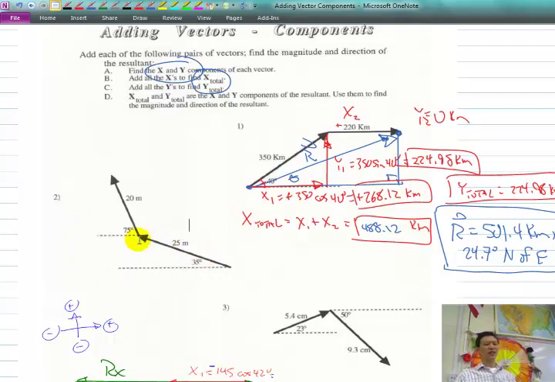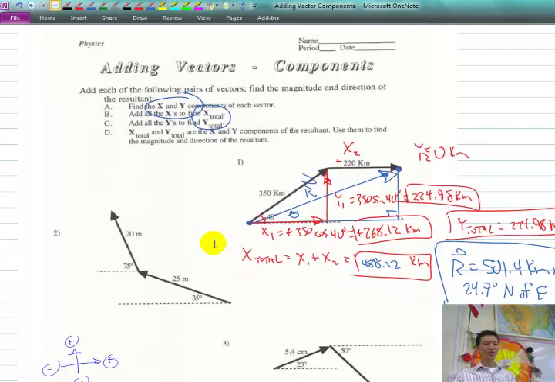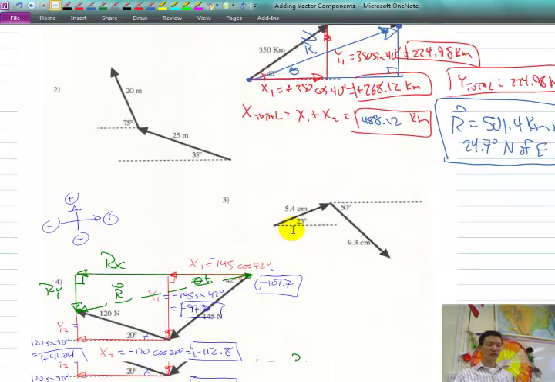Like 25 meters at an angle of 35 degrees north of west, then 20 meters at an angle of 75 degrees north of west also. Like, how far did you go? Like, I don't know. Like, leave me alone. I'm tired, okay? So here's the trick. Make it easy. Every vector can be simplified into an x and y. Then you just add up all the x's, all the y's. You can find your final resultant.